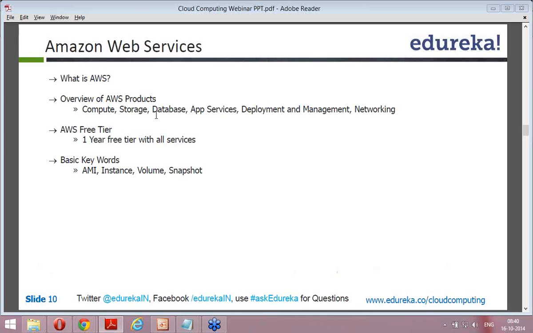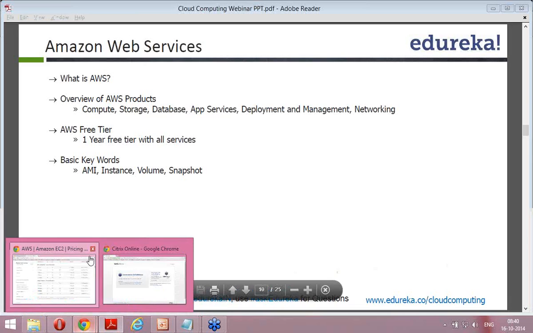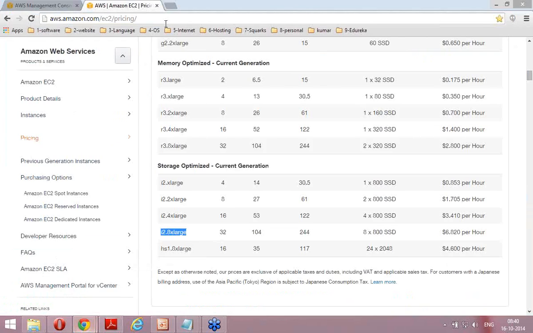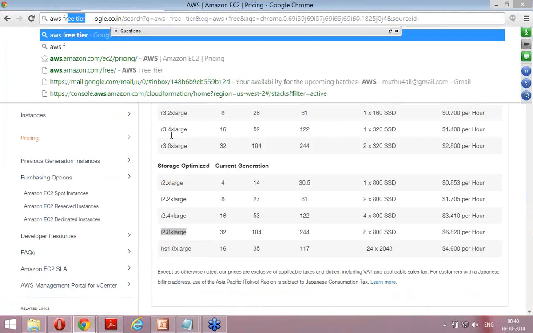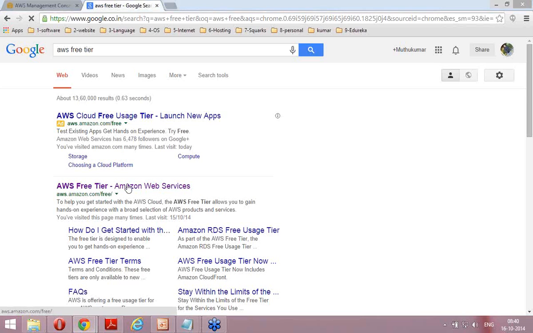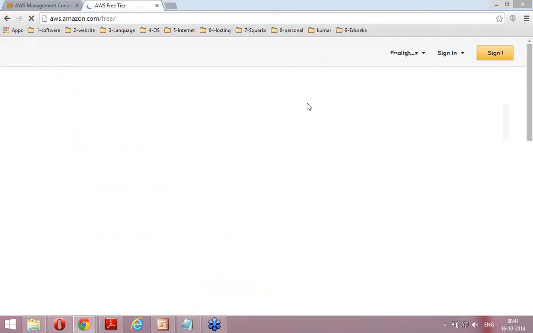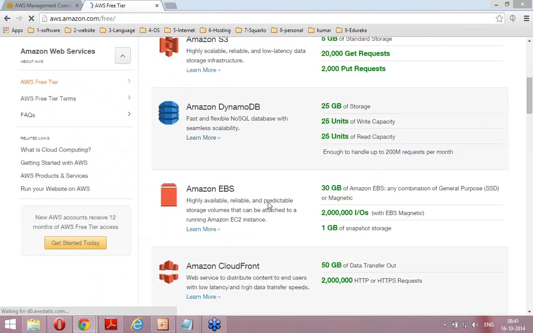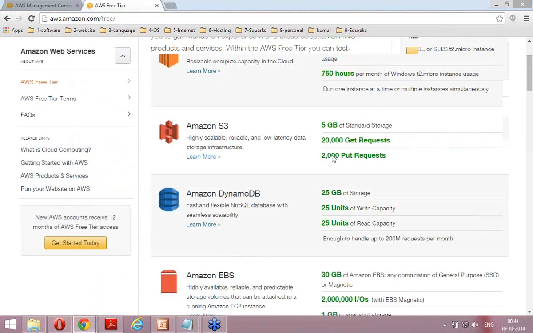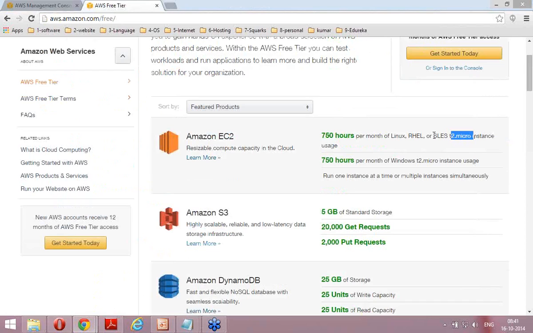Anything that I need, I can take. And they give a 1 year free tier with all the services. I would recommend the free tier. Anyone can create an account, and these are all the things you're eligible for. For example, to run a micro instance, you can run up to 750 hours per month.